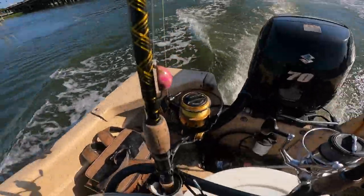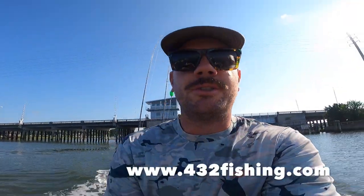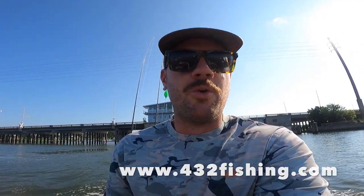Today, the plan is to do some dock banging for some sheep's head. What we're gonna use is mud crabs, and I'm gonna use a spinning combo with a 43-2 Fishing Jawbreaker Jig right there. We're gonna use whole mud crabs, probably about the size of a quarter.